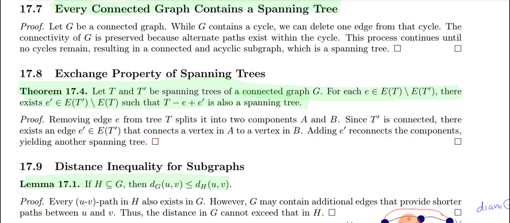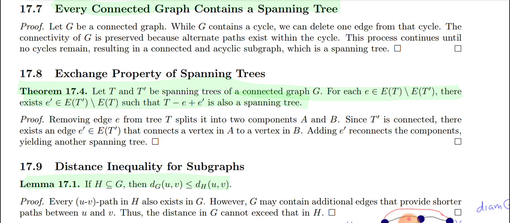Think of the full graph G as a complex metropolitan subway map with lots of redundant lines and loops. A spanning tree is the minimal version of that map. It's the set of tracks that ensures you can still get to every single station, but without any loops at all. And the proof for its existence actually tells us how to find one, how to extract that minimal structure.